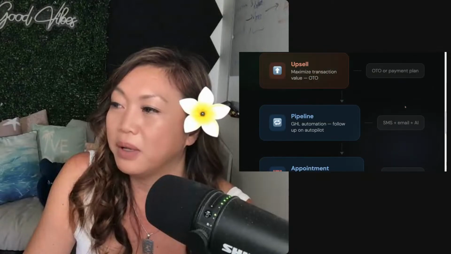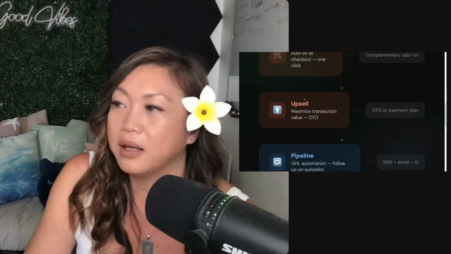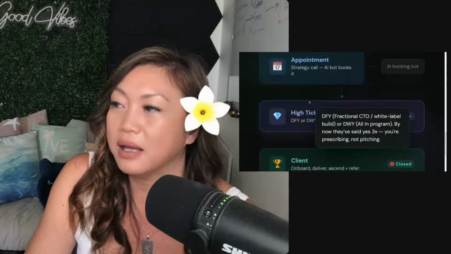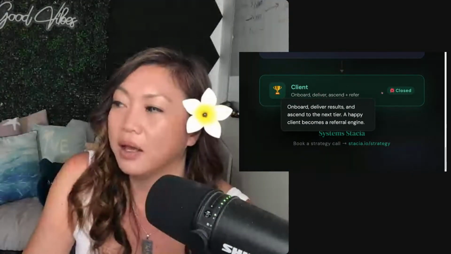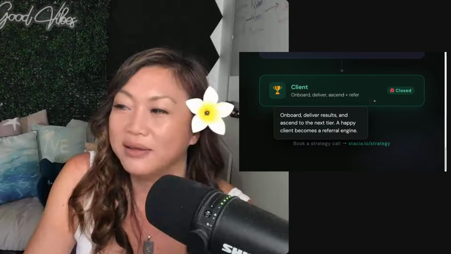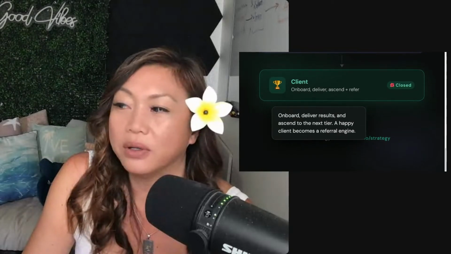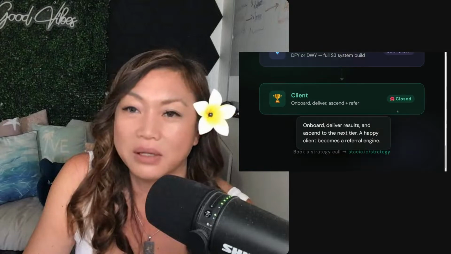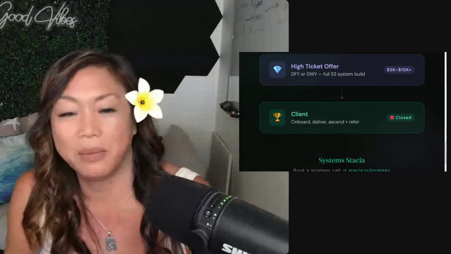So as you've built know, like, and trust, as they opt into your freebie, purchase some of your products, and then move up to the high ticket offer, they become a client, and then you close the sale, right? Once they purchase and you onboard them, that's a whole other system that moves them through the stages of the buying process.